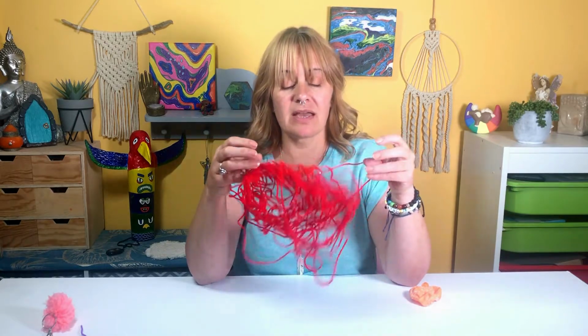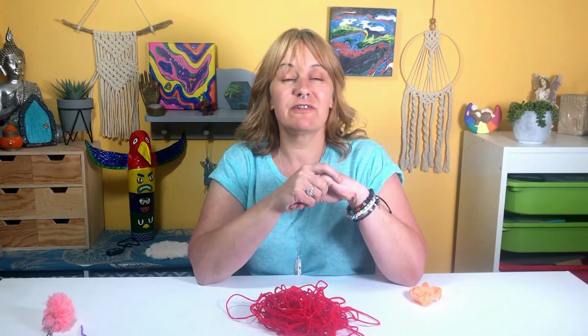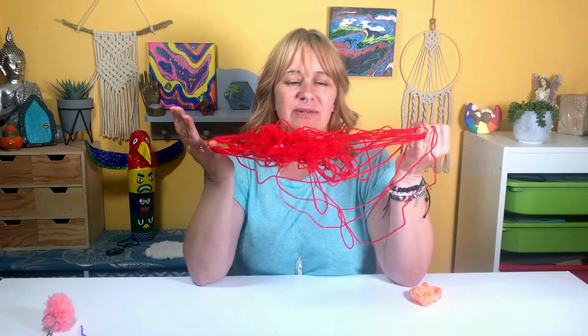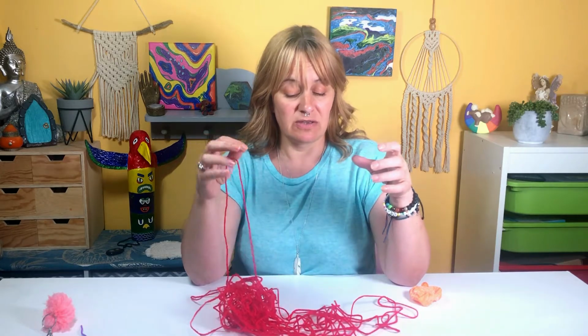I was hoping, in my head I had all the colours of the rainbow and all the different yarn. I was going to string them up and put them in the garden, maybe put some lights inside them, make a nice feature for the garden, but no. I don't think that's happening with this. I could probably reuse this yarn again, to be fair. So yes, that was my crafting with yarn.